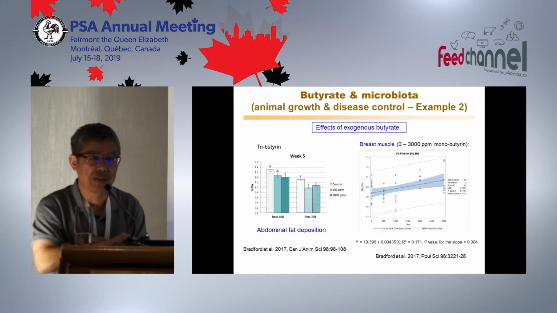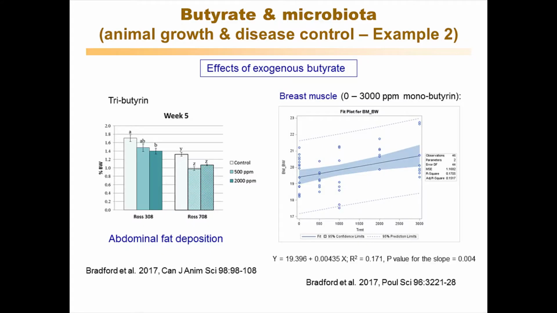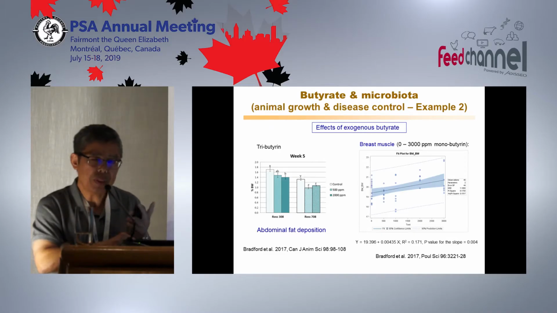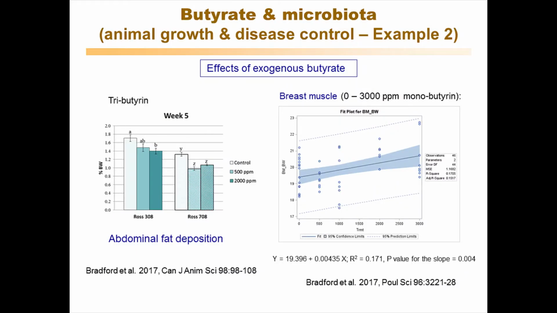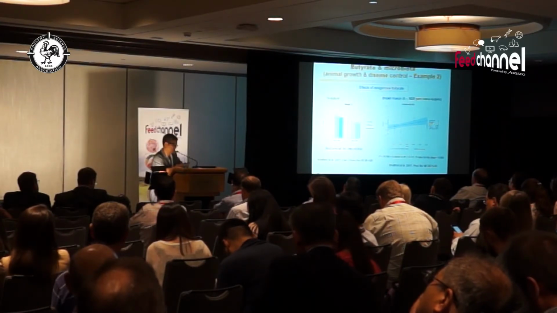So the whole story, I think, is pretty good. Basically, it indicates butyrate can specifically suppress some enteric pathogens, and it can do so by suppressing the expression of some specific genes. And in the next few slides, I want to talk about our own work. This is the actual butyrate.